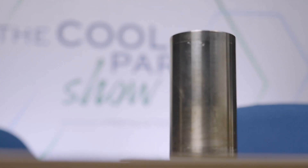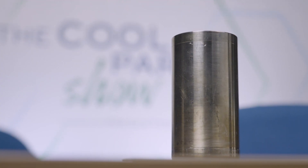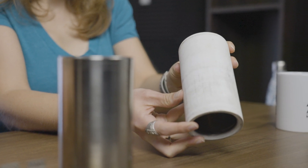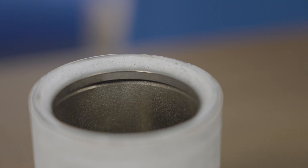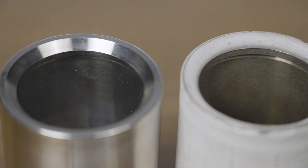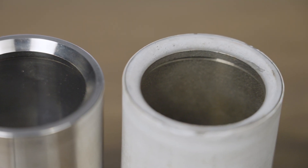There are a couple of different strategies you could take to protect that valve. Thermal sleeves like this are pretty common. In other applications they might be made of pure ceramic, but in e-bed the temperatures are too high — there's too much risk of cracking, and the sleeves just wouldn't be durable enough. The more common strategy is to take a machined metal sleeve and coat it with a ceramic thermal barrier coating, or TBC. This is an affordable solution, but maybe not as effective as it could be.